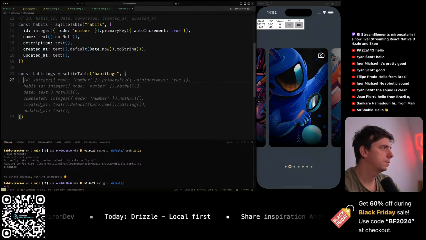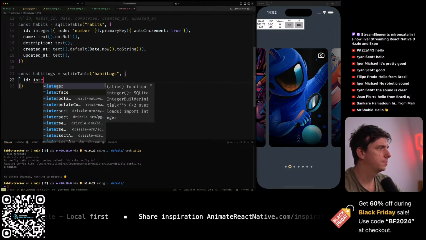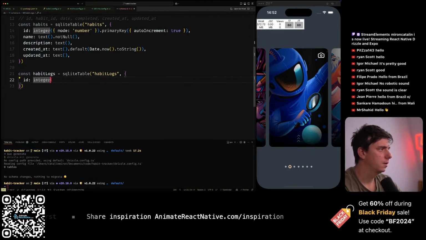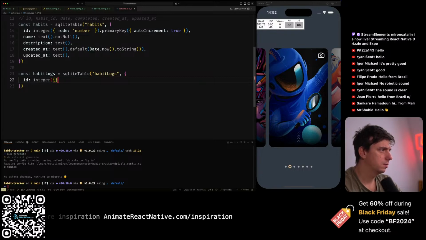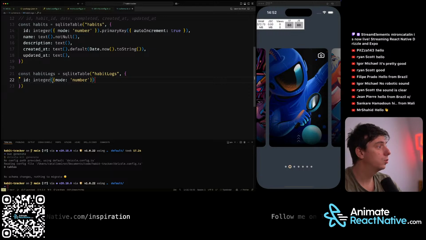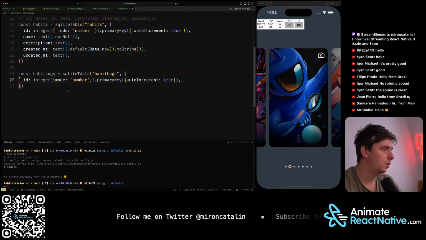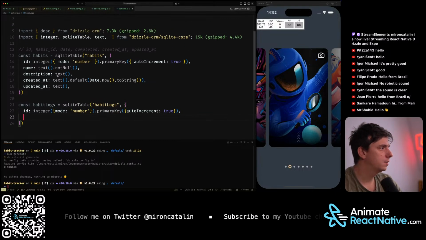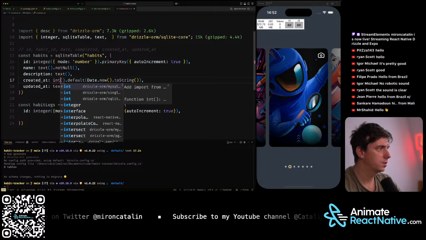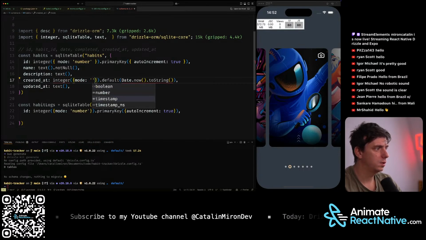Definitely I'm gonna add an integer. Mode is going to be a number. Oh, I have an integer type. Okay, never mind. It's a primary key and I'll auto increment it. And this is going to be an integer, and the mode is going to be timestamp.